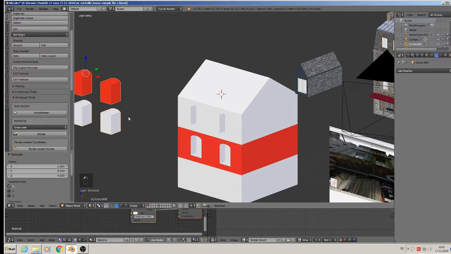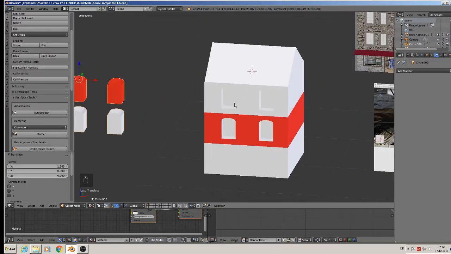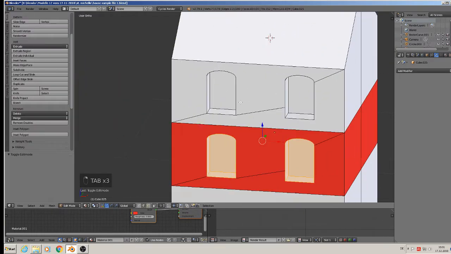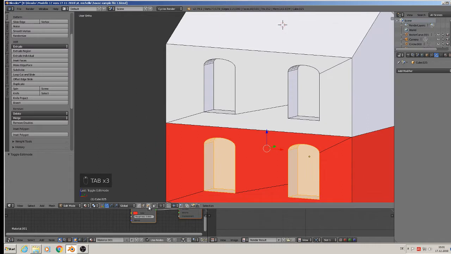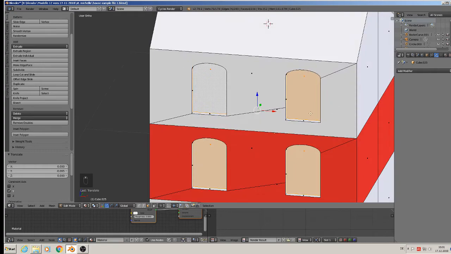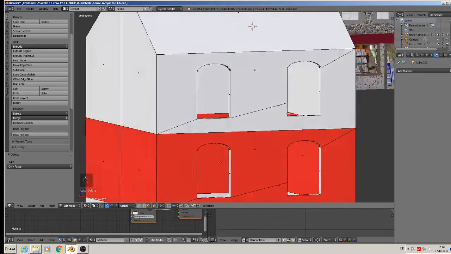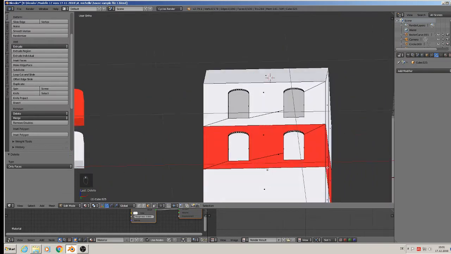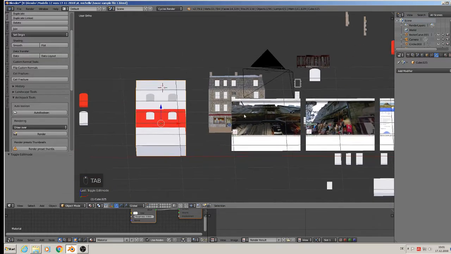So we have the holes for the windows, so we can open up the background. So we take the faces there, bring them more in front, and X, delete only faces. So just open up now, and we can bring windows in.